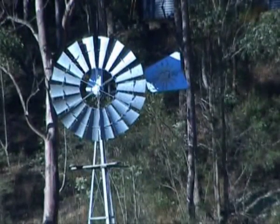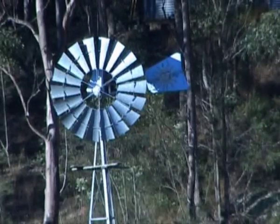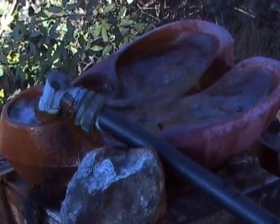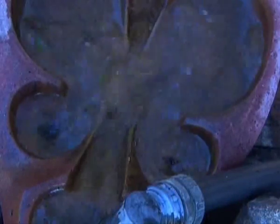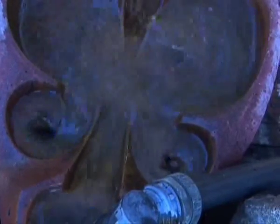To have an ongoing water supply, we put a bore down. The bore is 40 meters deep, and as soon as the bore was established, we had the water tested. The bore water was very saline and very alkaline, a pH of 9.5, and it was 1150 parts per million. With that amount, you can just grow a lettuce, and that's where it stops.